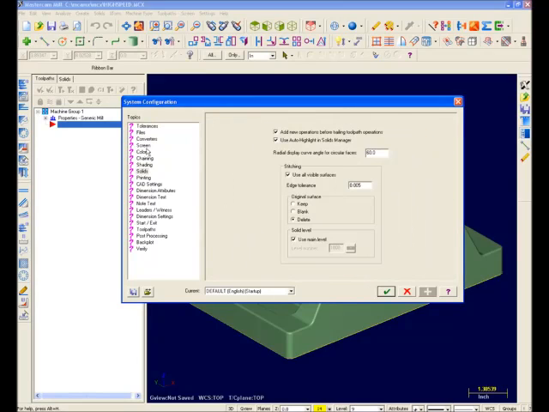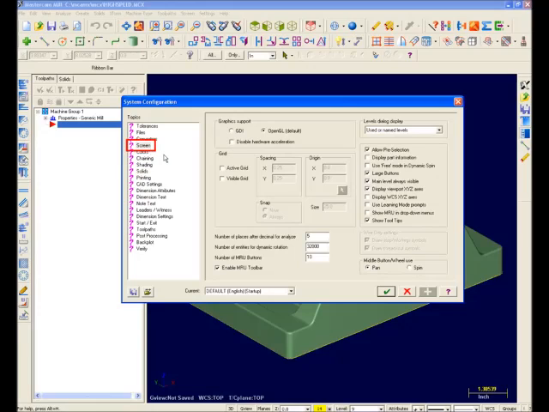I'll select Screen from the Topics list to access my screen page. And down here on the right, I can choose Pan or Spin for my middle mouse button. So I'll select Spin. Notice the green check mark next to Screen in my Topics list. New for Mastercam X, this green check mark indicates that a change has been made for this page. So I'll click Apply and OK.